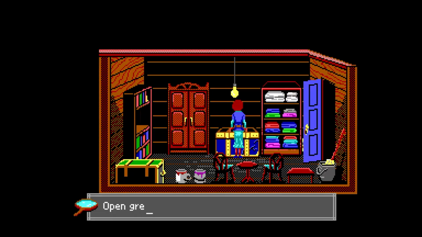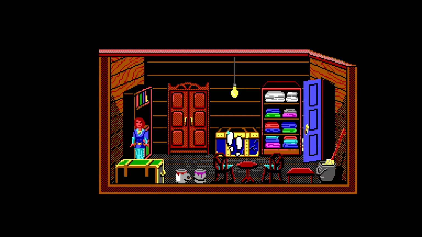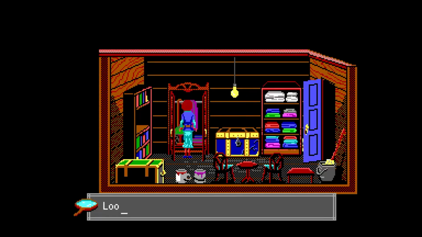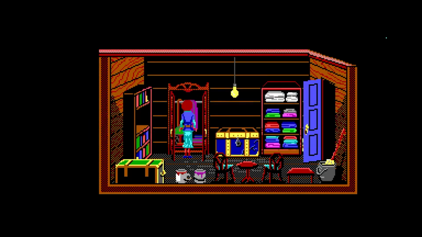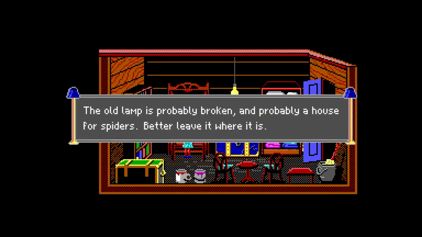OGT. Is that a thing? Just do shorthand for everything in this game. No trust. This is Canada. What's going on? Why is everything locked? Open closet. Look in. There's got to be something in here I can take. A cane. Take cane. For someone who would need it. Take lamp. Probably a house for spiders.